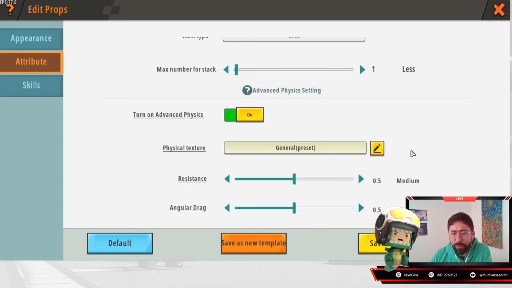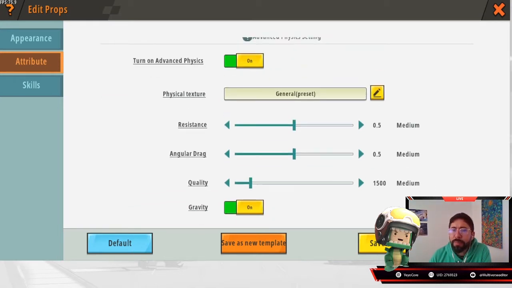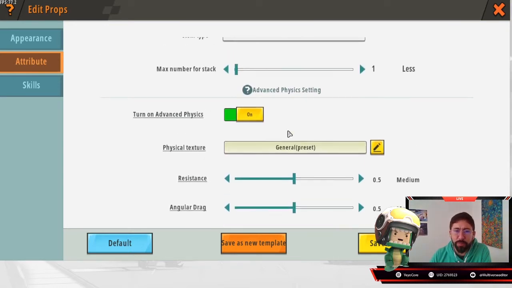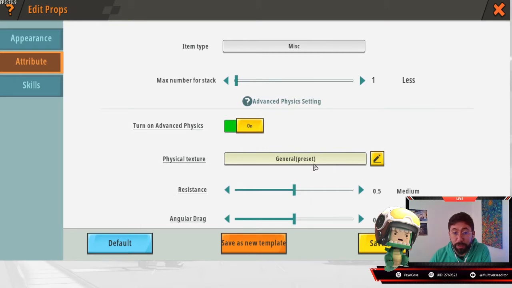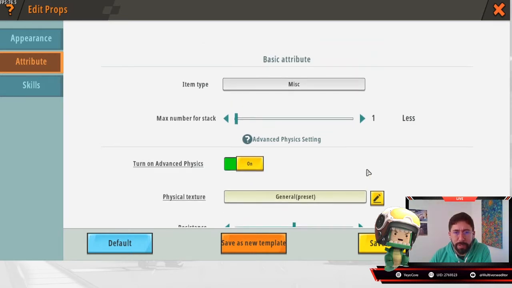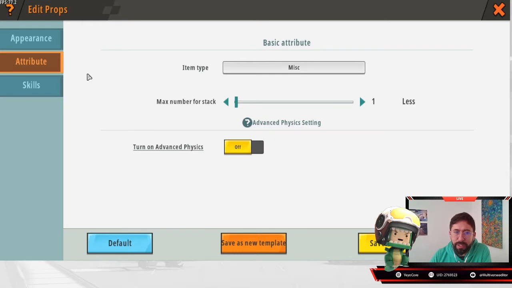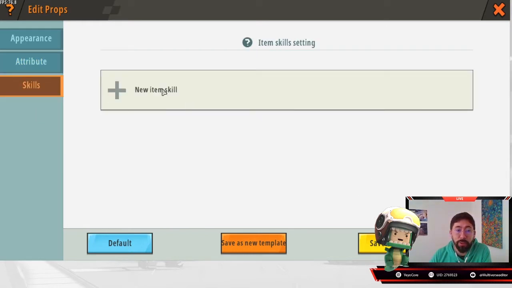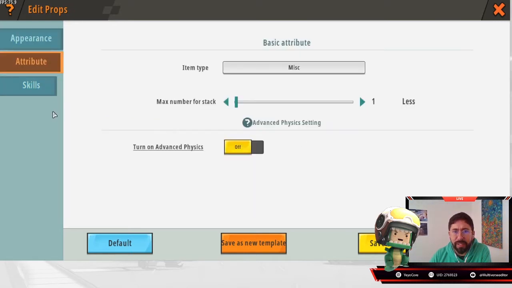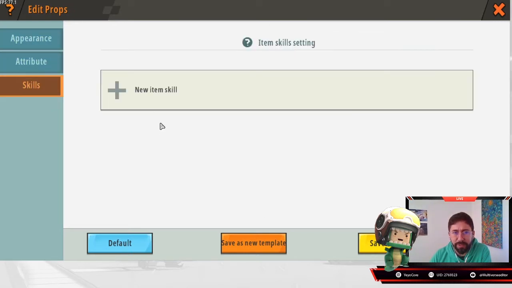advanced physics, it's going to allow the item to work like a physical item. So you can push it, you can throw it, you can do a lot of things with it. My recommendation is to only use this for items that you are actually going to need. Don't use it for any kind of item because it's going to lag your game a little bit. It's going to make your game work slower. So just use it carefully when you actually need it. But the important thing is we are going to move to skills, and in skills we can do some different setups for this impulse system.